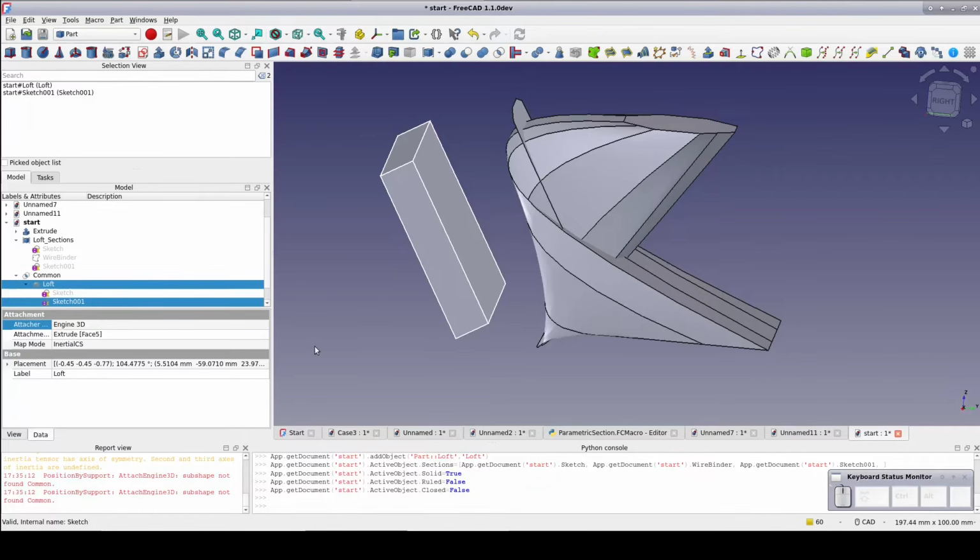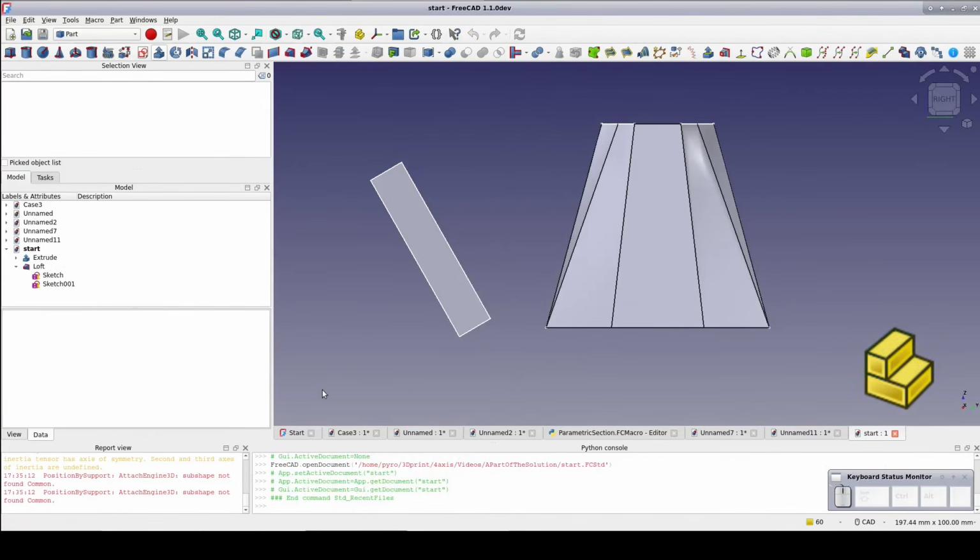As is often true in CAD, there's more than one way to solve this problem. Instead of attaching the loft to the surface, I could attach the base sketch and then attach the other sketch to the base sketch and use a Z offset. Then I could modify the macro to be sure to attach the plane and the compound to one of the sketches to fix it all in place. But perhaps a more interesting way is to use a part.